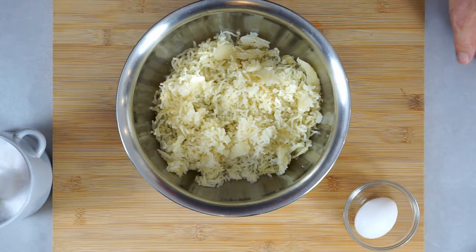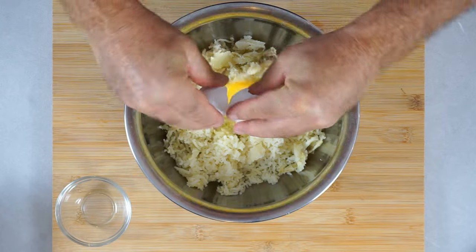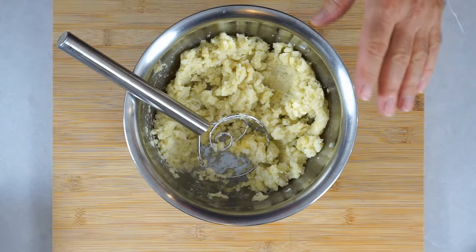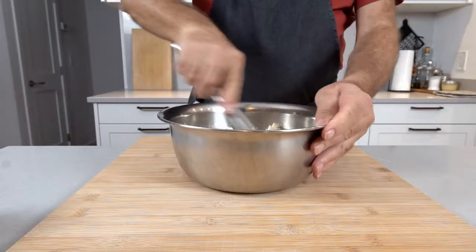You have an egg. First, add a pinch of salt — maybe two — and then add the egg. The dough is fairly moist, so that's where the flour comes in. You want a ratio of no more than a quarter — 25% — flour. Use as little flour as possible because you don't want this to taste like a noodle; you want it to taste like potatoes. The more flour you add, the more noodle-like it becomes. Start with two spoons, stir, and then see where it goes.